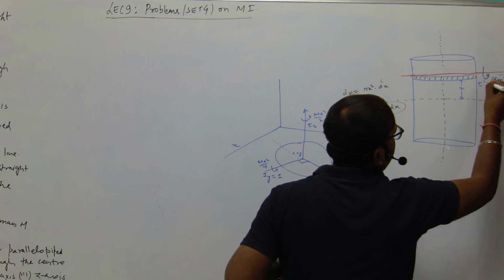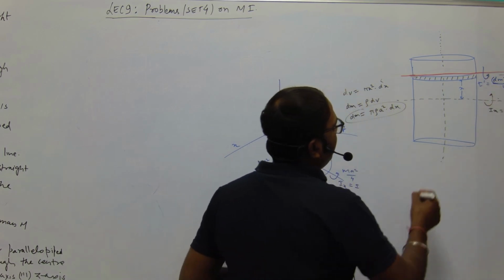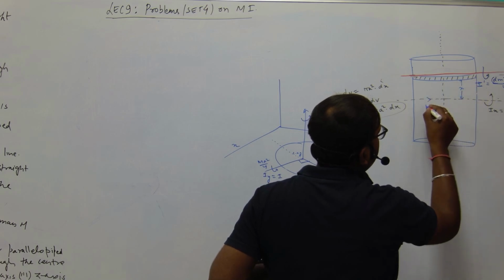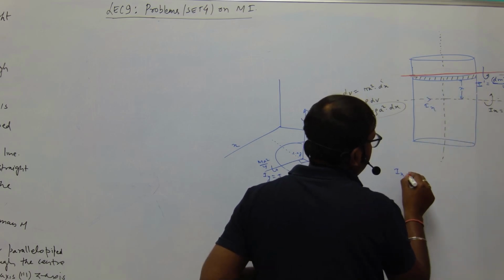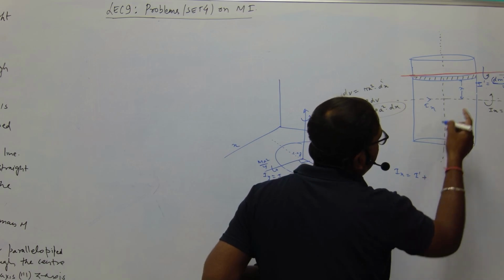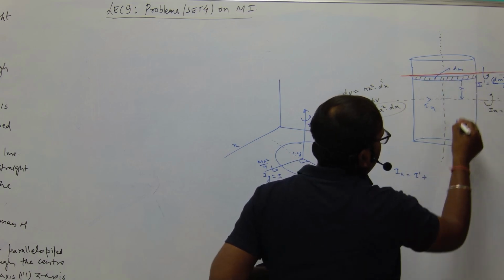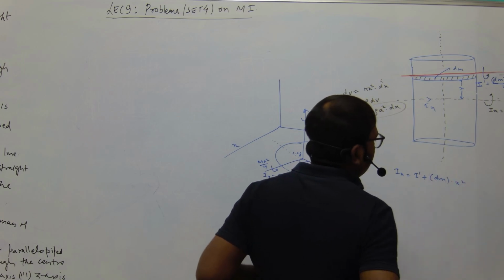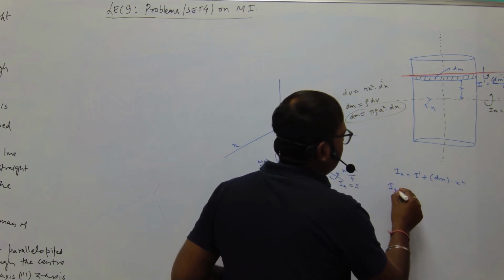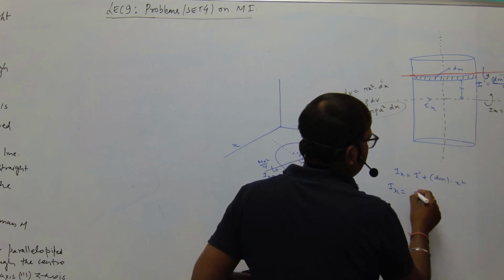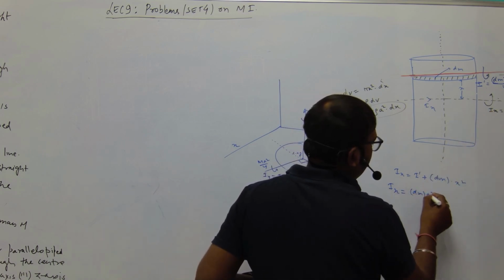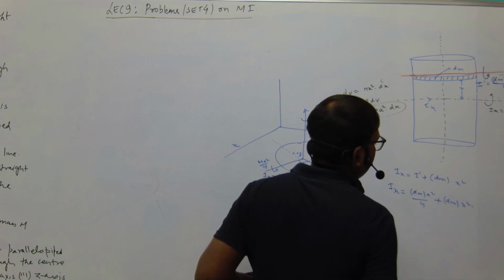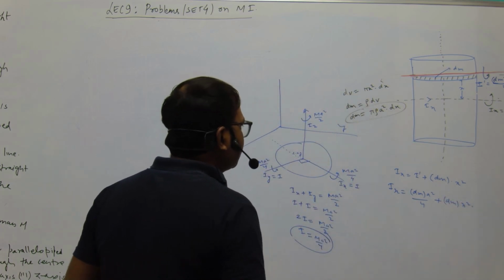This is I dash. Okay, so from the parallel axis theorem, since this is I dash and this distance is x, this is Ix. So Ix is equal to I dash plus dm into distance squared, so dm into x². So Ix is equal to dm into a²/4 plus dm into x². Okay, so let us further simplify this.